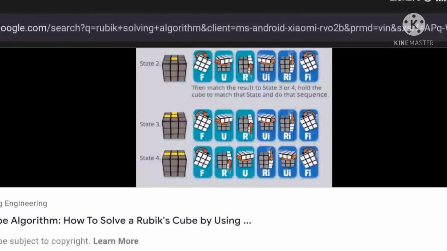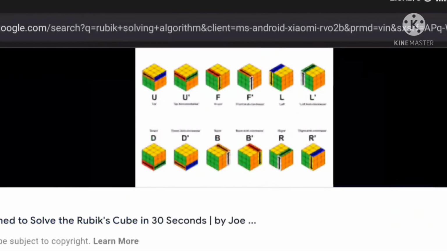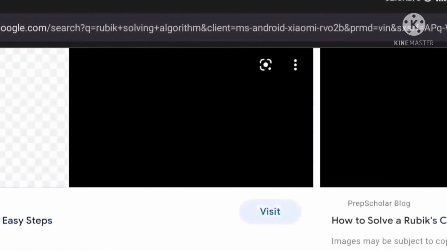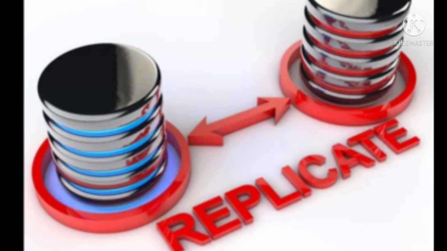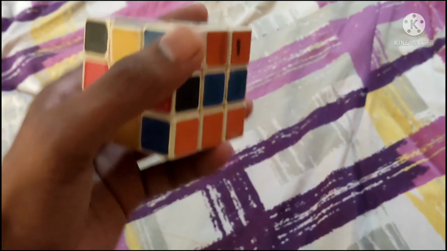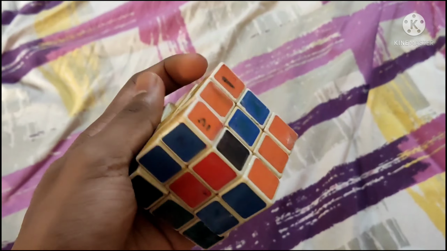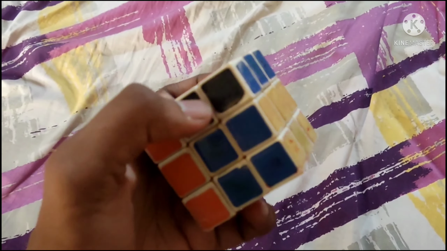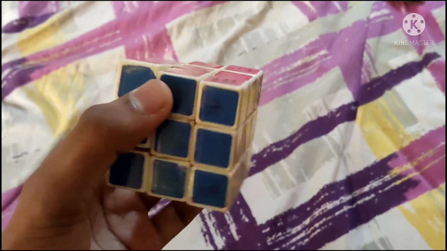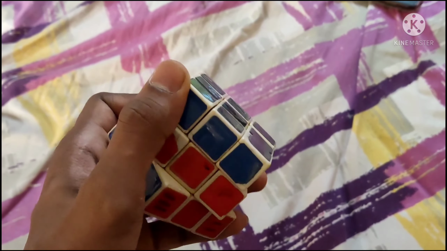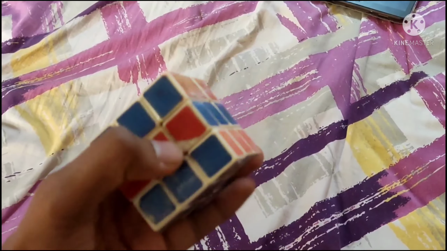So, looking at a few algorithms on the internet and solving a Rubik's cube is not what is meant by solving a Rubik's cube. What it means is you can memorize a few things, recall them, and replicate them. That's all, right? What solving means is you get the puzzle, you don't know which movement makes which piece go where, and you try to figure it out.